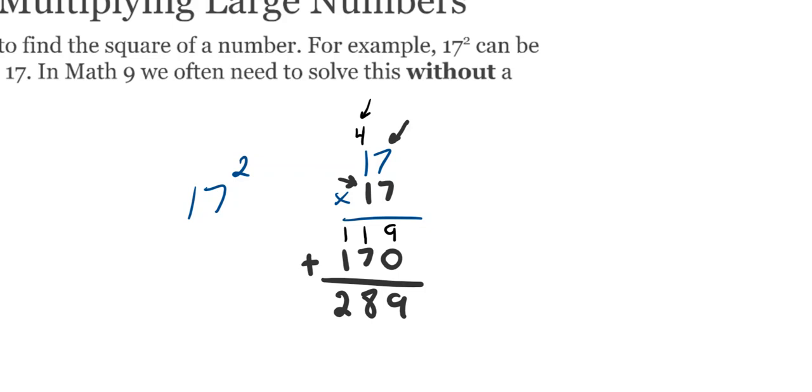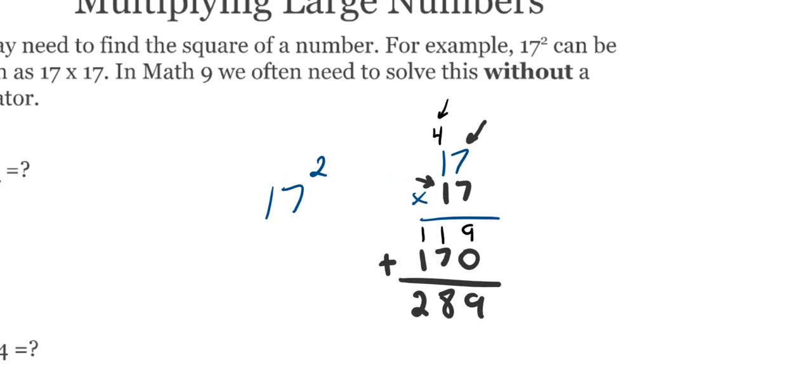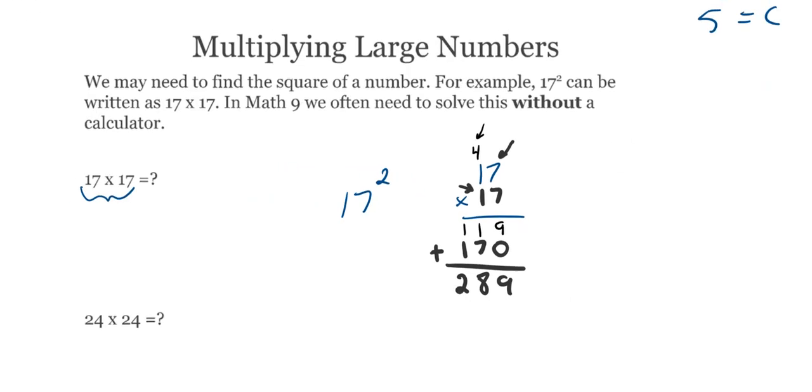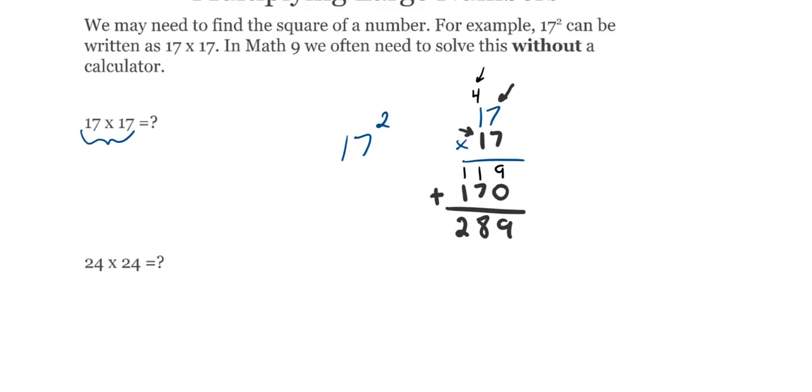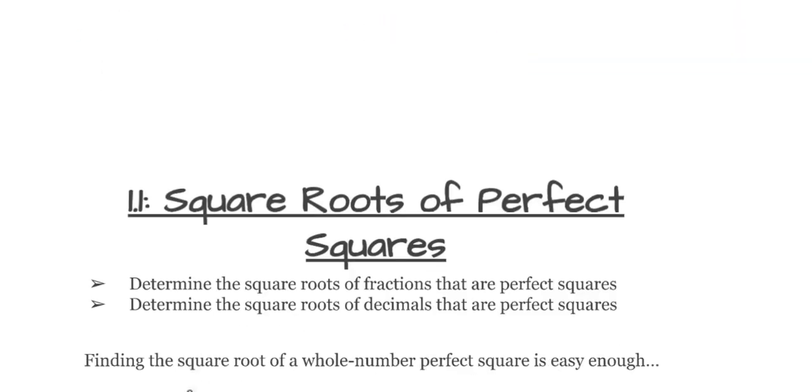So that's a skill you guys are going to have to get good at. You got to be able to do that one by hand. Okay? All right, I think for the sake of time, you can try 24 times 24. It's going to be the same process, though, same steps. But I think for now, just for the sake of time, I'm going to move on. All right, the new stuff.